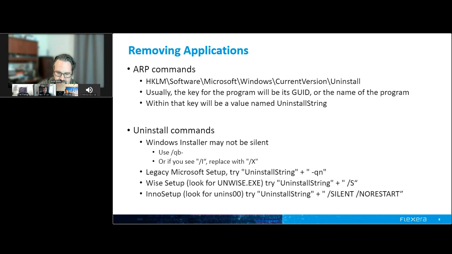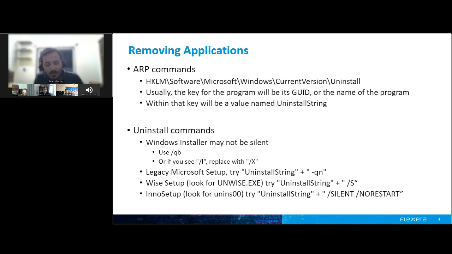let's say you are dealing with an exe, then every application has got its own way of uninstalling. In many cases, it also depends on the authoring tool that was used for that setup file. In this case, we are talking about WISE, Inno Setup, or let's say even InstallShield. So in certain cases, these tools have a standard uninstallation string for uninstalling the application which are built using those authoring tools. So that could be another way for you to figure out, hey, what could be the uninstallation string if in case it's not found in the registry.